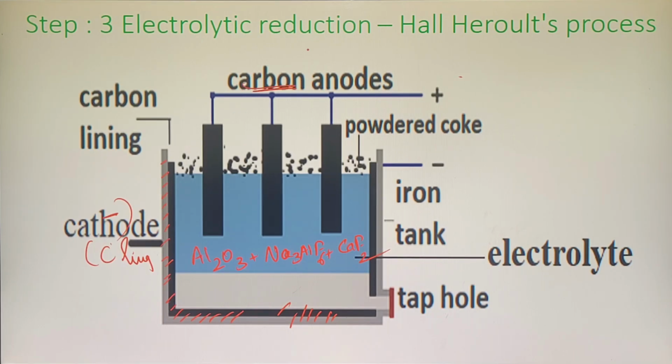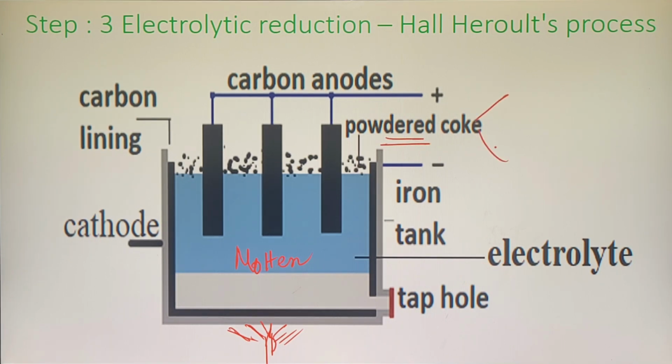Okay. Now let's come to the question, why do we sprinkle powdered coke on it? I had told you I need to heat this electrolytic mixture. What is the meaning of the word heating? Why am I heating it? I need to keep my electrolyte in a molten state. So imagine if this powdered coke is not there. There are two functions of it. Right now, I'll make you understand just the first function. Please remember the first function of this powdered coke. It prevents the heat loss by radiation.